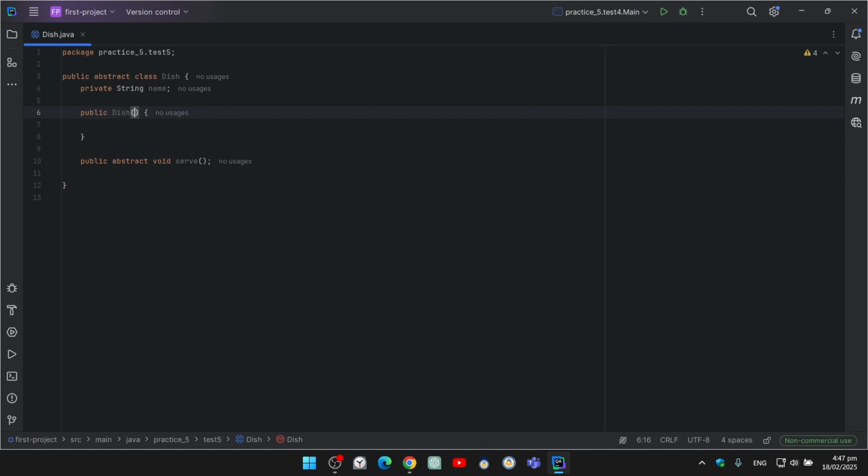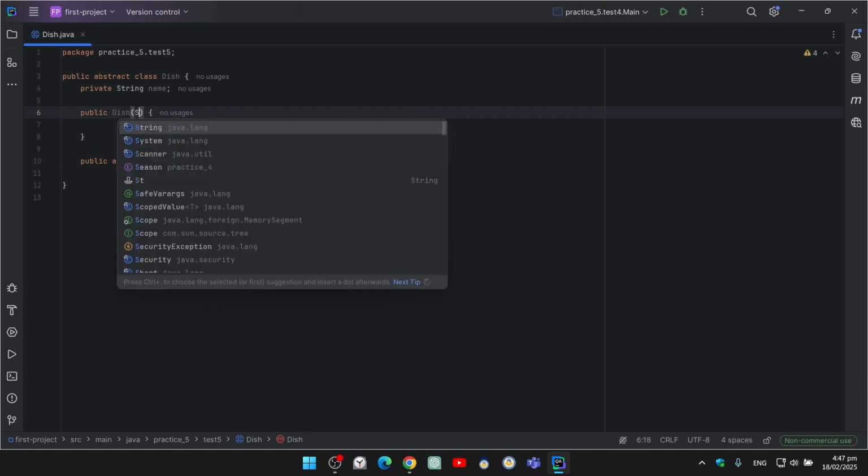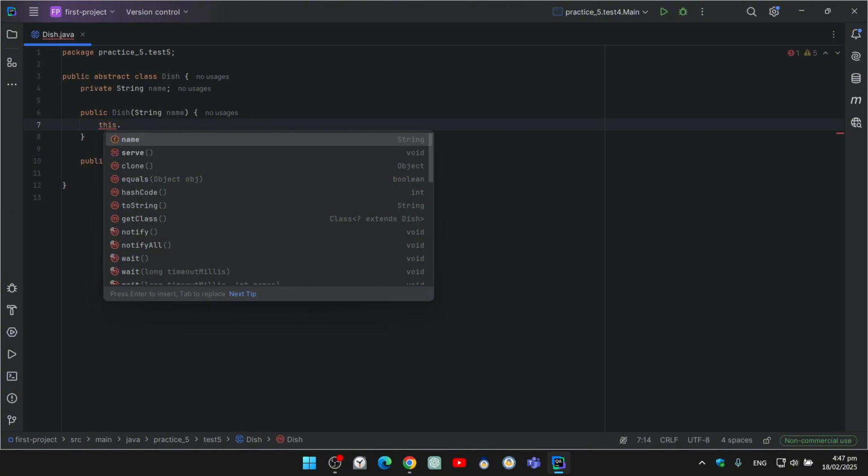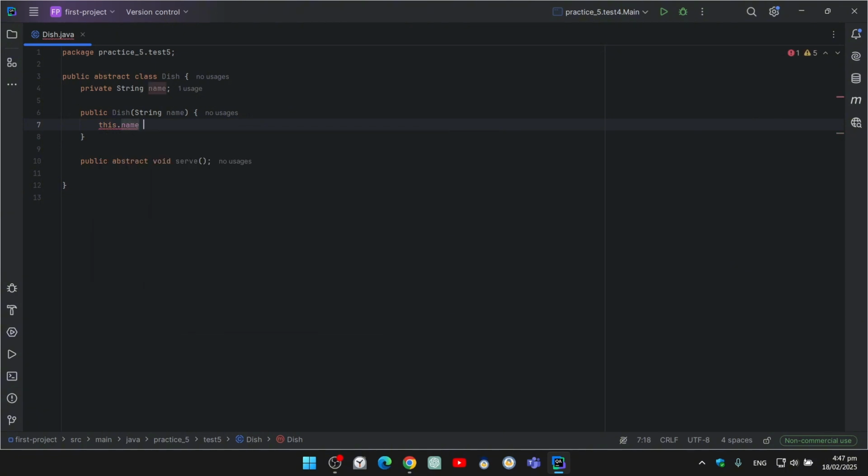Also we should specify the parameter, so name, and we use the keyword this to refer to the current object. So the value of the current object's field name will be assigned to the name that we pass.